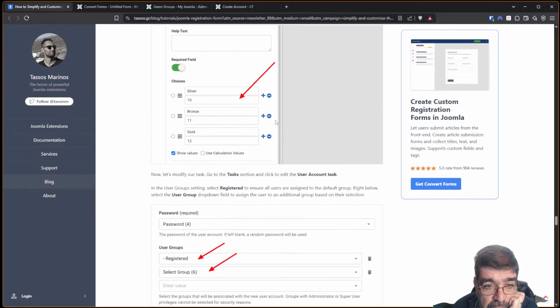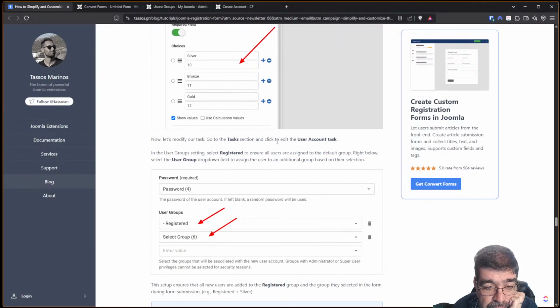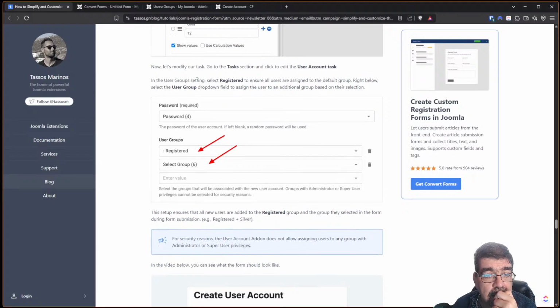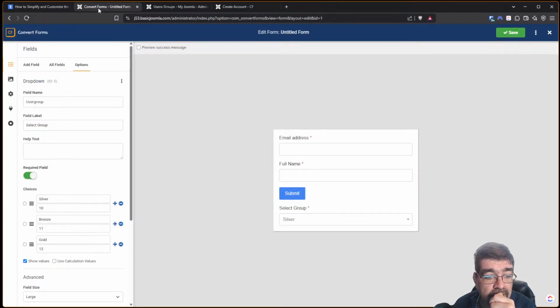I think that we're going to have to save that. So let's save this here. We've saved that. We've got that down at the bottom.